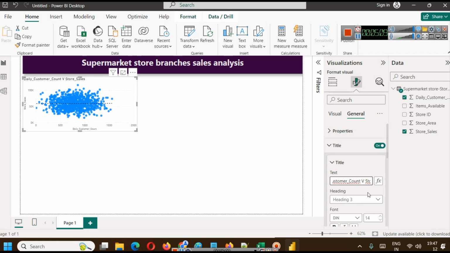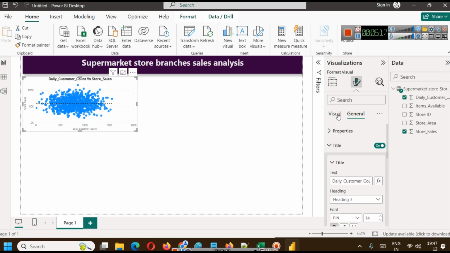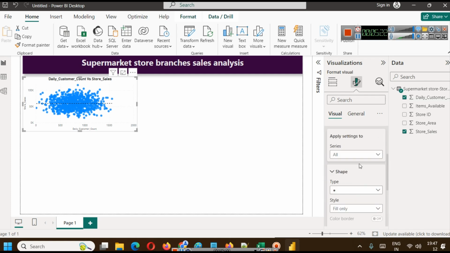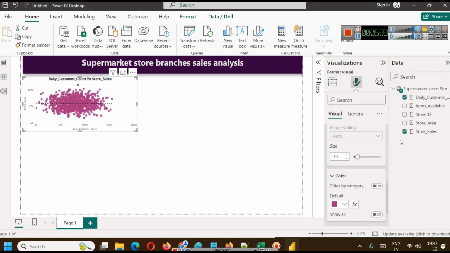I will just make my heading bold, align to center, and we can use different types of color for our markers and different shapes also. So first we will use a color, and here the color that we are going to choose is this color. Okay, and color by category also we can do.